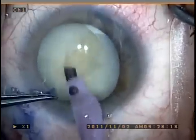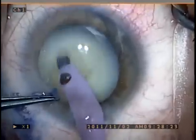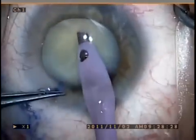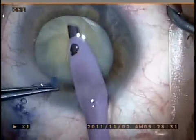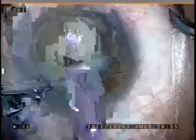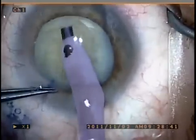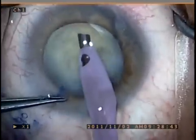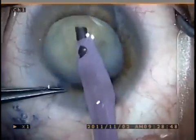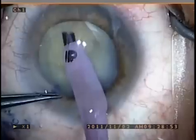I use a bowling technique where the central core of the lens is removed. You can see how mobile the lens is since it's lost its cortical moorings by virtue of the fact that all the cortex has been liquefied. There's no more support structure for the lens within the bag.